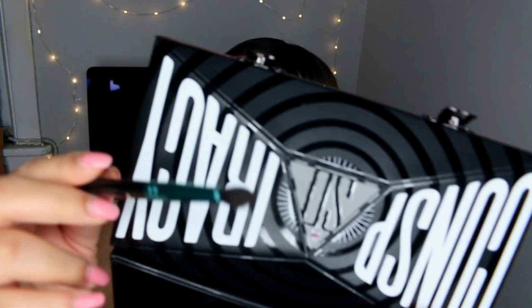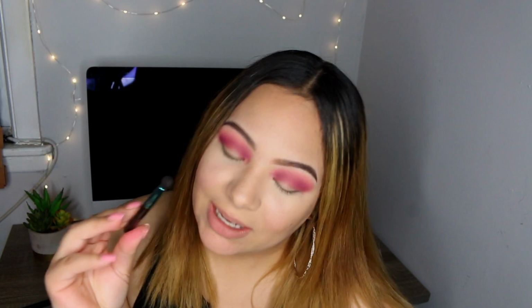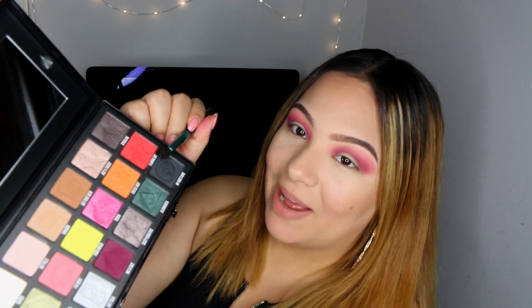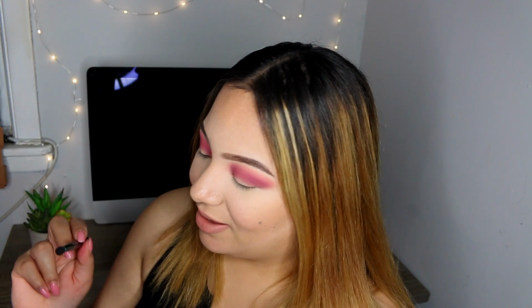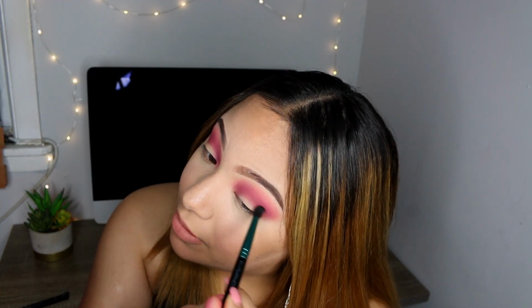So I'm going into this MAC brush. This is the 22-6 SE, and I think I'm going to go into Rides here, and that's just this matte black. And you guys, this color is swatched so beautiful on my arms. And again, fallout with this product, so you already know you've got to tap, tap, tap, because you can't play when it comes to black, period. Okay, so I'm going to just put that onto my outer corner right here.